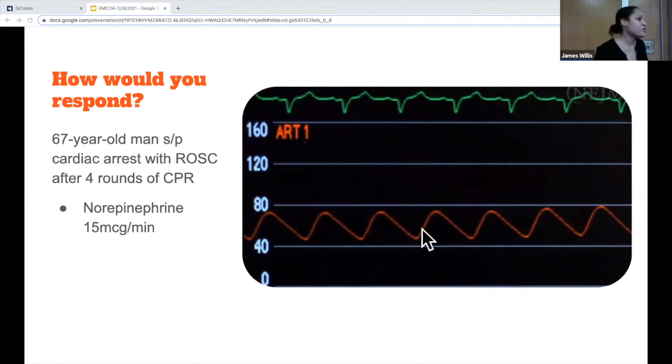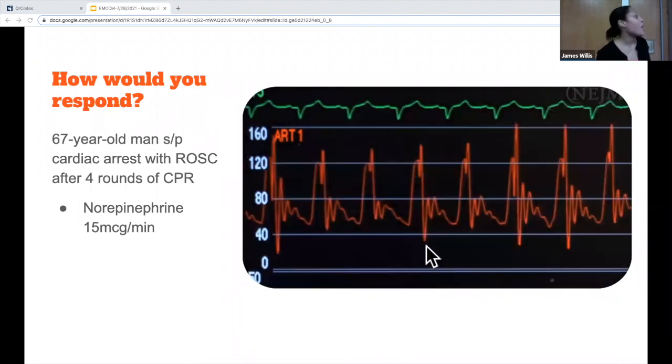So what you're going to do is check your line. You're going to do a fast flush test, which I'll show you in another slide. And then you're going to check your tubing for air bubbles, looking for clots, and check that you didn't accidentally put IV tubing instead of arterial line tubing. And you're going to correlate it with the non-invasive.